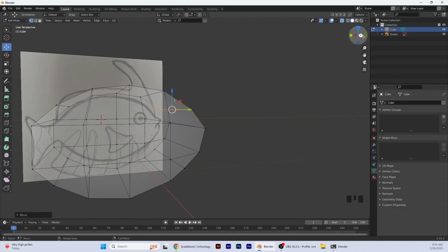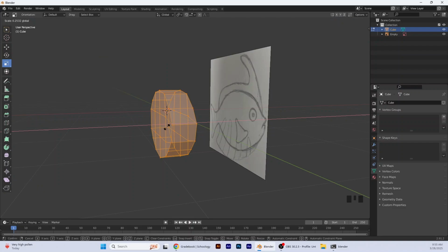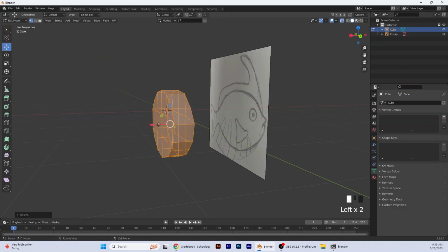Okay, now obviously here you see this is a huge fish, so you want to press A and we can go ahead and get our scale and just scale it down to the size that you think it might be, because we can always change that later. Then you can move it back if you need to, okay? Let's go back here. Everything from there should remain the same.